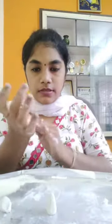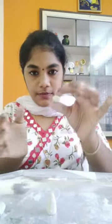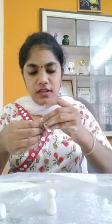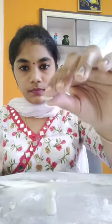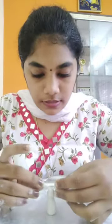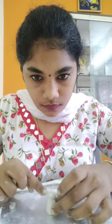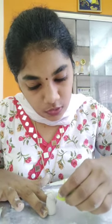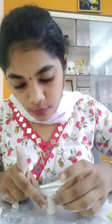Okay, now I'm just rolling the head part and keeping it on the top. Now I just take a little amount of clay, two little amounts of clay for the hair. I'm just rolling it like this and pressing it to make it flatter. And just keeping it like this on the head. And I'm giving the hair impression with the molded cover. I hope you all like this.